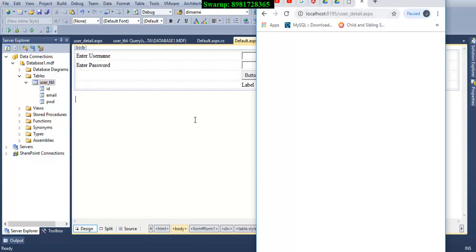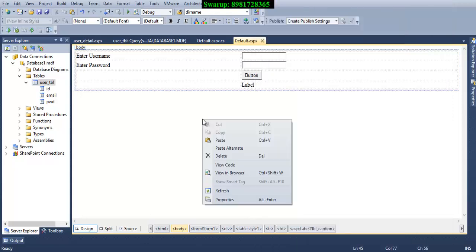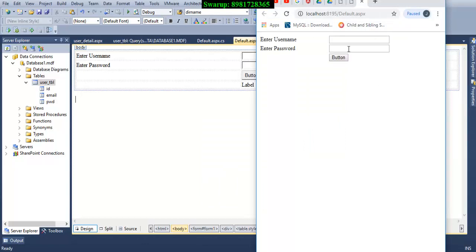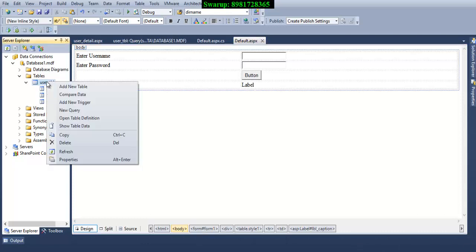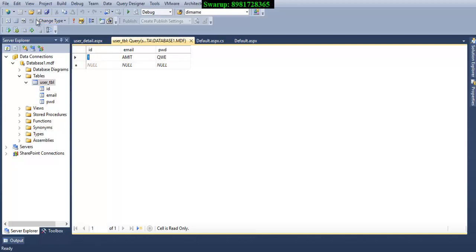You can see that. Let me run this page once more, and this time I will provide the same value the user has already given. I have given Raj and the password abc123, and if I click the button it will say data exists. So the data had been added successfully earlier, but you can still right click on the database and go to show table data. Let me refresh the page once because I have added a new record, otherwise it will not show. Yeah, it got added over here. See, this was the new record which I have added.